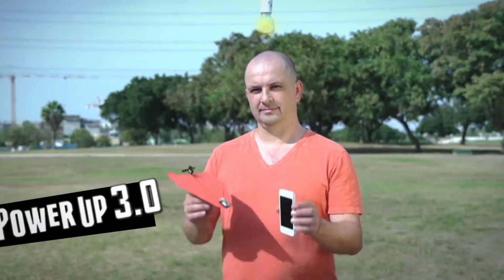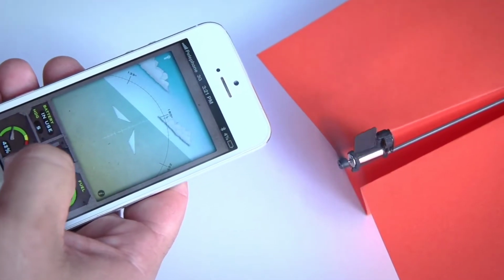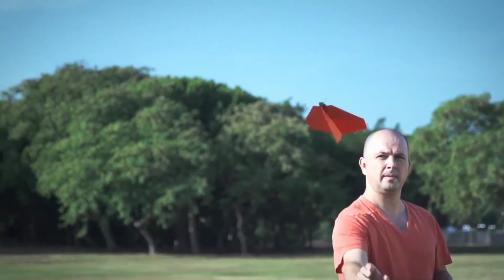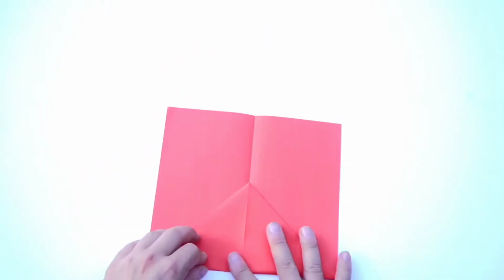Charge the battery with any micro USB cable. Being a pilot, Shy knows planes should be built for flying and for crashing. That's why all components of the POWERUP 3 are super durable and crash proof. But here's where Shy made it really cool. POWERUP 3's smart shape is programmed to optimize user happiness. You don't need a PhD in aeronautics to be able to fly it.